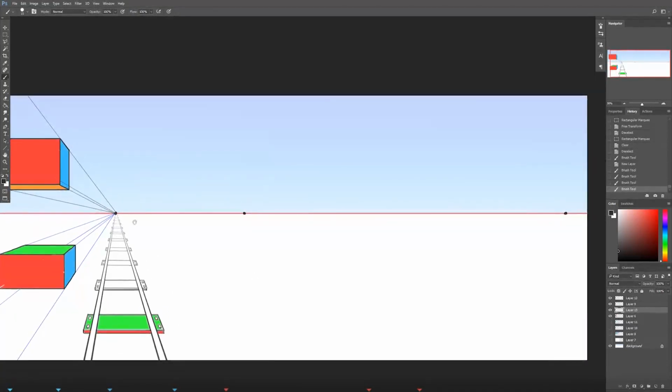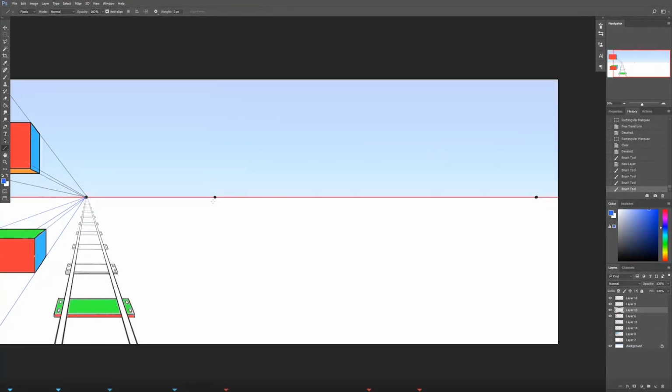So just the same way, we're going to start exactly the same way as we did with this one here. So we're going to go ahead and select a blue color. And then I'm going to start with the simplest shape possible, another cube. So we're going to go ahead and have those lines kind of go towards each other. All right, so I don't want to go this way, and then I don't want to go the other way either. I want the convergent lines to go towards the other point.